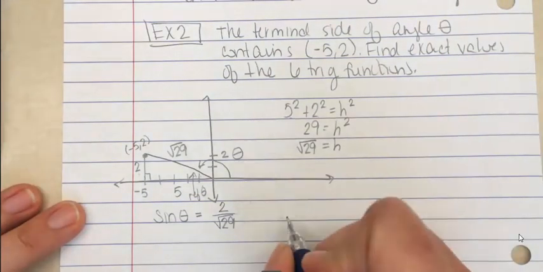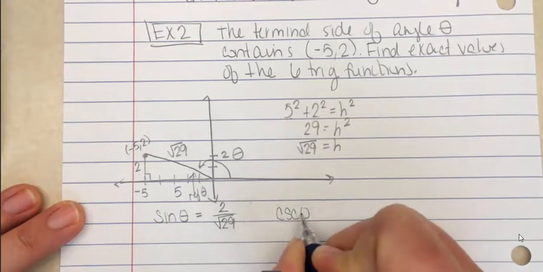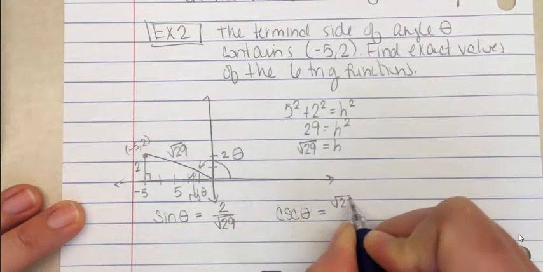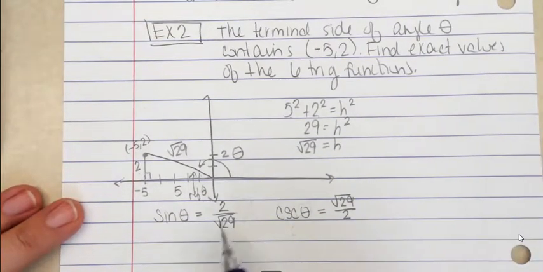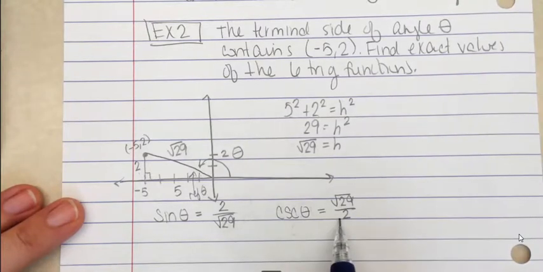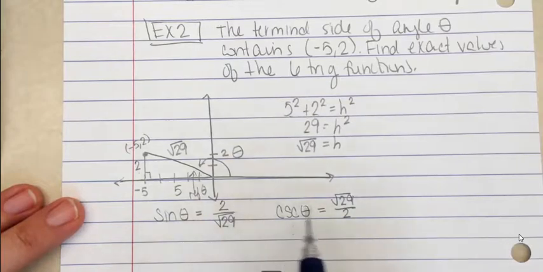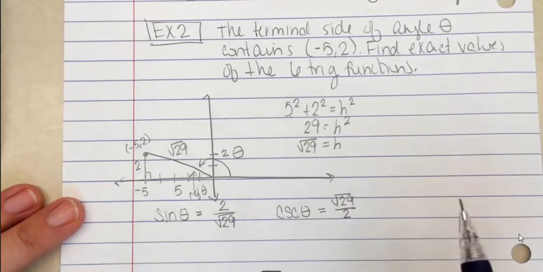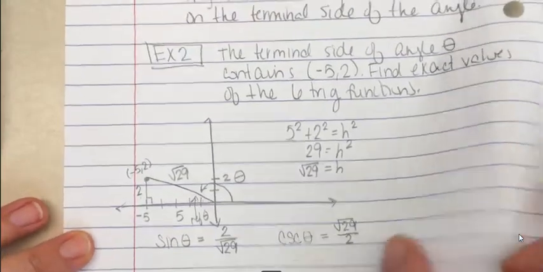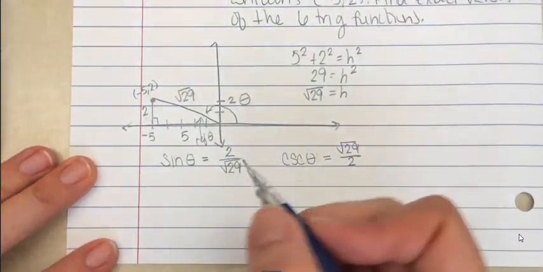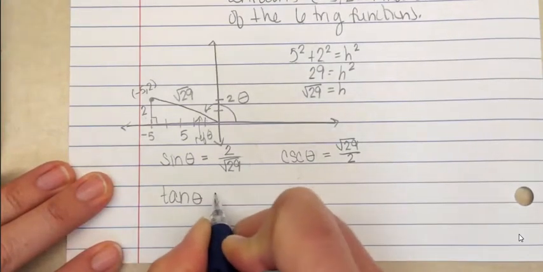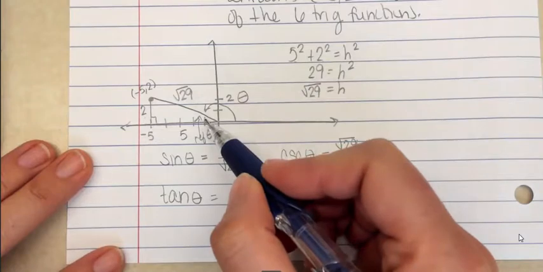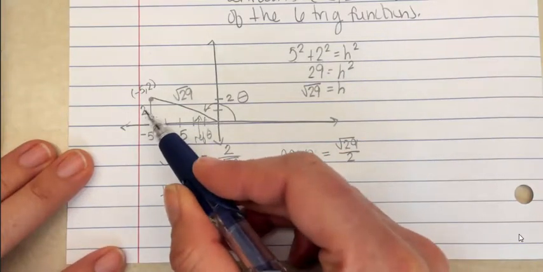So right away I should know then that cosecant of theta is going to be my reciprocal of that, root 29 over 2. Nobody has specified the fact that we have a radical in our denominator. You could rationalize that, but I would rationalize it after you've done the reciprocal functions, okay? After you've done this, otherwise you're going to have to rationalize the denominator again. All right, so let's just do, how about we do tangent as well? I'll just do one more with its, so tan theta, okay, so looking back at my triangle, it's going to be opposite over adjacent.